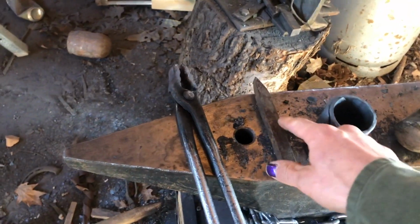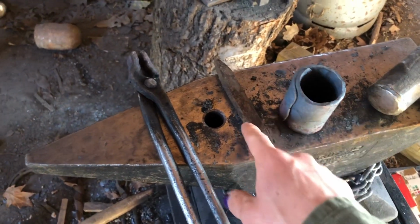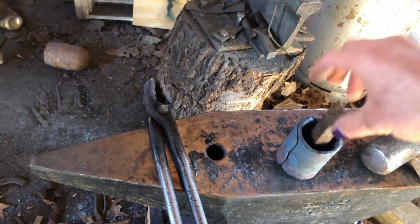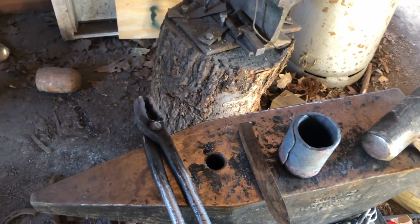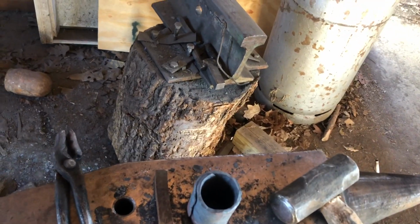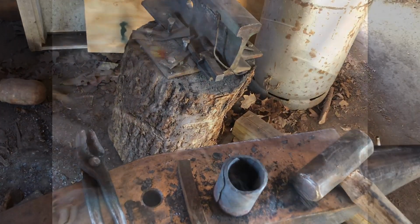Then from there, I'm just gonna forge, I'll probably just flatten out a small piece of steel and just drill a hole in it. Call it good, you know, keeping it simple and all that. So, I'm gonna forge my spike. Then I'll probably get back to you after I have that forged and that piece cut out. I'm not really planning this, I'm just kind of doing what I feel like. Which is what I usually do. That's why I'm always in trouble.